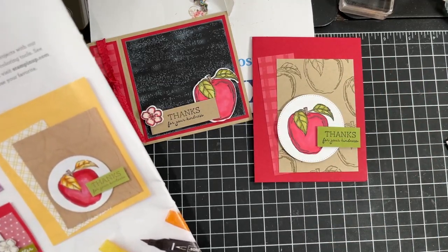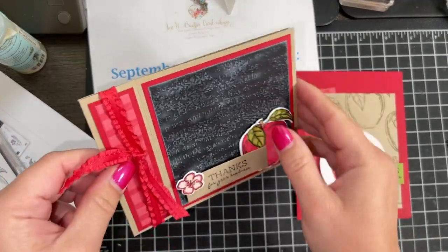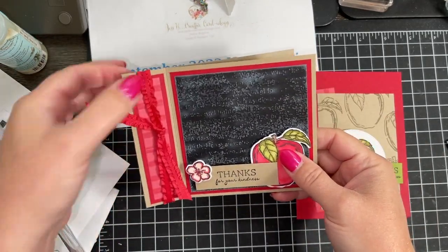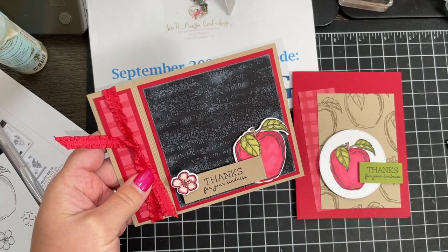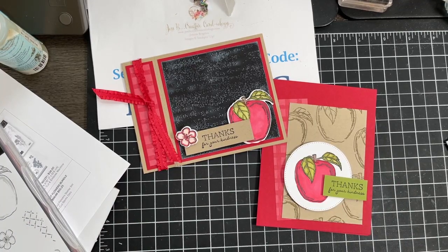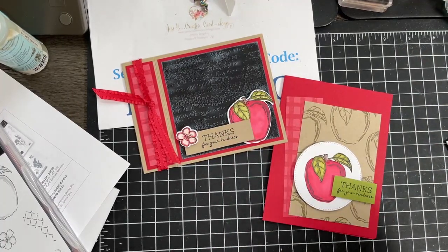And there we have it — clean and simple, quick case of the catalog. What do you guys think? I have to admit, I think I like mine better. If you do any fun color combinations, if you get brave to try something besides the red, olive, and crumb cake, let me know — I'd love to see it. I hope you guys have enjoyed today's projects and I hope you'll give this bookbinding fold a try. Starting with your half sheet of cardstock, just cut the skinny way instead, add that extra little fold to create your binding, use your Time Worn Type embossing folder, brush on some white craft ink, and there you have it — two beautiful Apple Harvest cards.